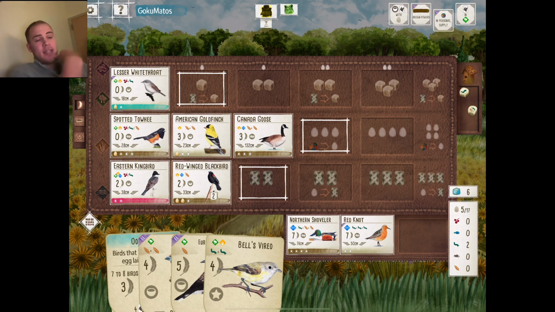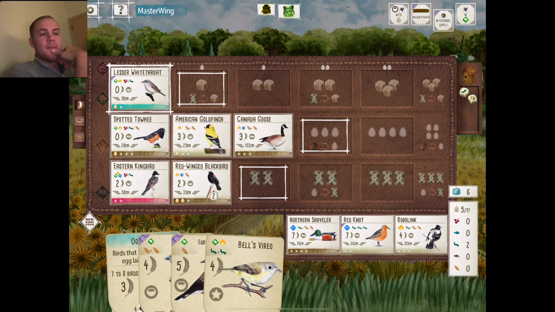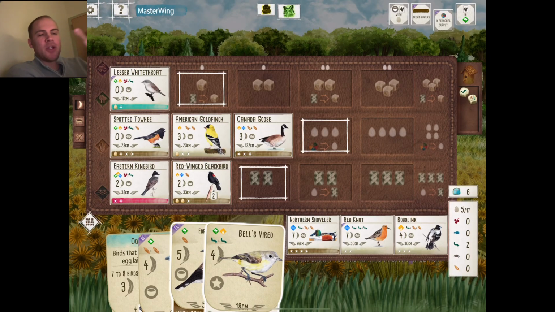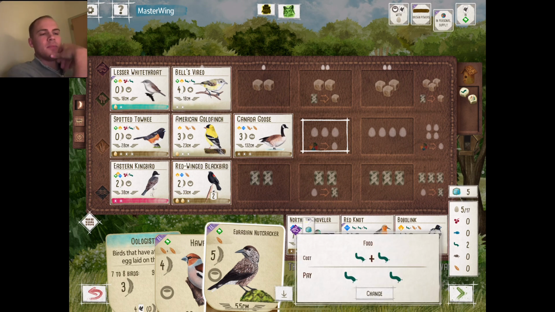I'm surprised they didn't take the red knot, honestly. Sometimes in desperate situations, I mean, he's got a better board than I do, I feel like. But sometimes in desperate situations when you don't have that go-to bonus card or that go-to brown power, birds like the red knot or the godwit can come in handy sometimes.